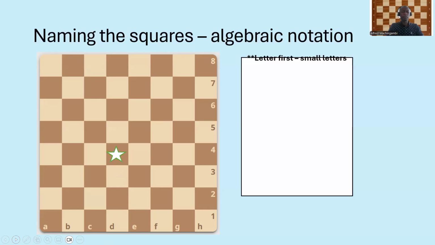Where I have just placed the star, first of all, you have to name the letter. If you have already said D, yes, you are correct, because whenever you are indicating the letter, you are just saying D, and then you name the number, which is 4. So in other words, the square where the star is, is D4. Then we move on.